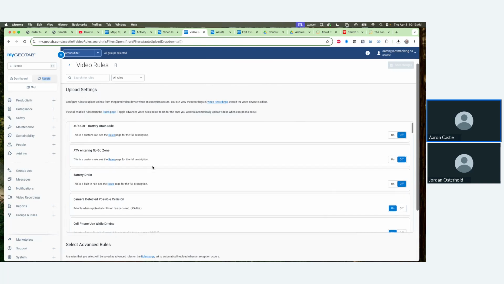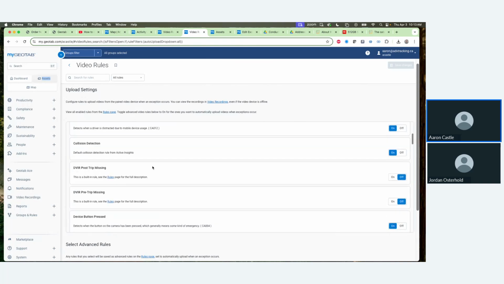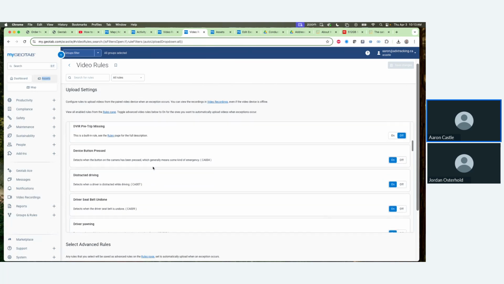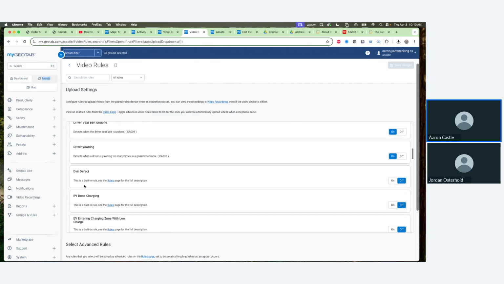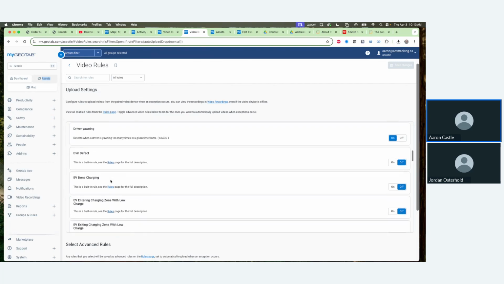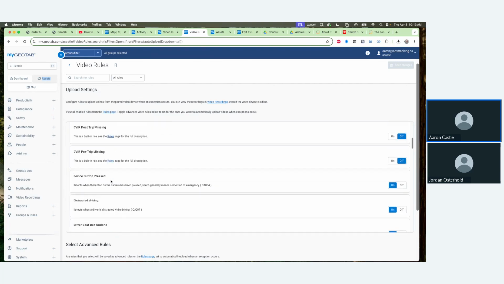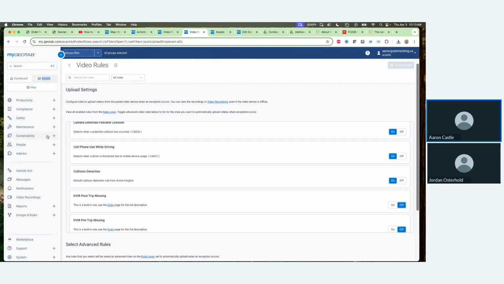Okay, so what that means is there's specific rules that I've created. Let's say that in Geotab, I have a seatbelt undone rule. I have a DVIR defect, probably not a good example, but any of the rules that we have set up in Geotab, and I'll just go there quickly, just so I can remember.